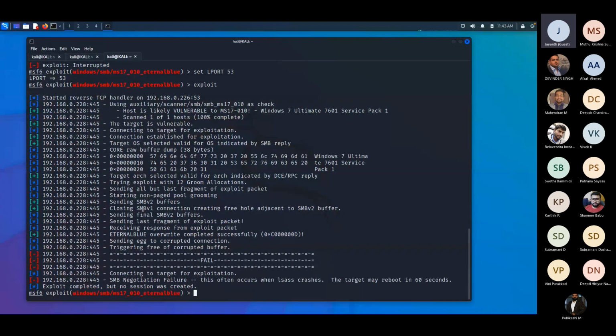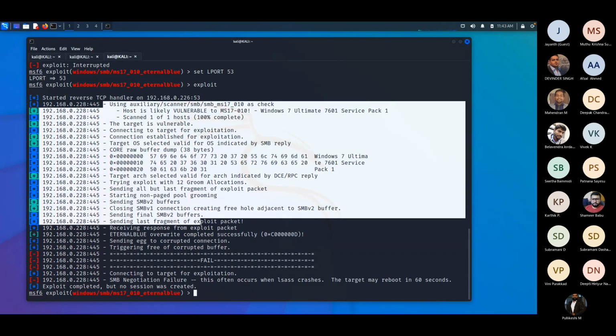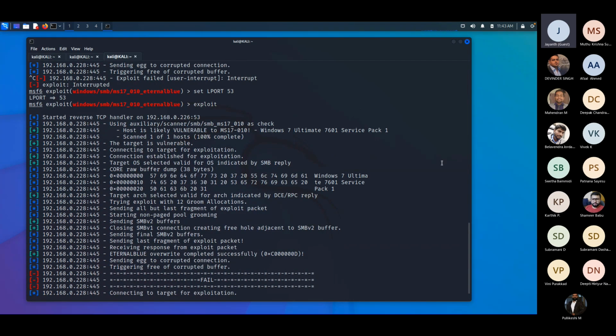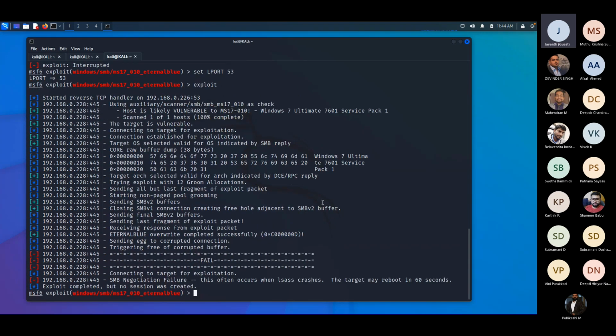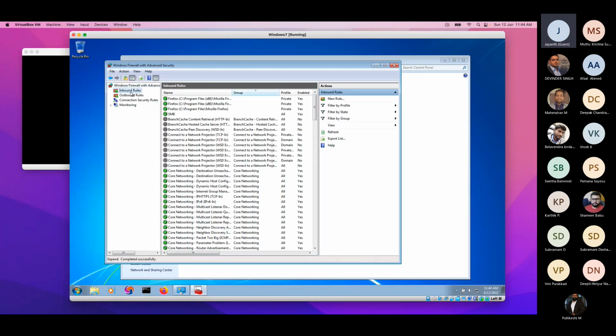And even if you are looking at this exploit code, most of these exploits will actually use an encoding technique. For example, MS08067, I think you have already observed that in the CEH module. MS08067 actually uses an encoder, so you can bypass signature-based detection either at the firewall level or at the host level, antivirus level. But if you are using a reverse payload, you need to use an encoder. I will talk about that in the next practicals that we do. But for now, I hope this knowledge is enough. And always make sure that if you are not getting a reverse connection, try to use a bind payload.